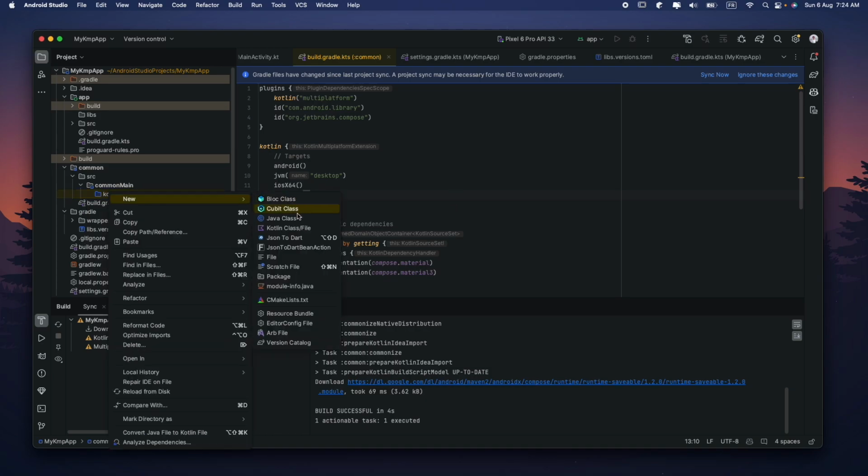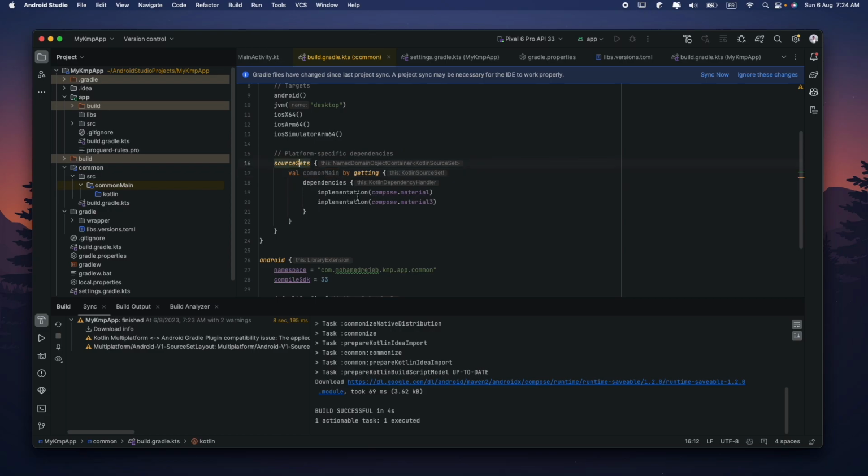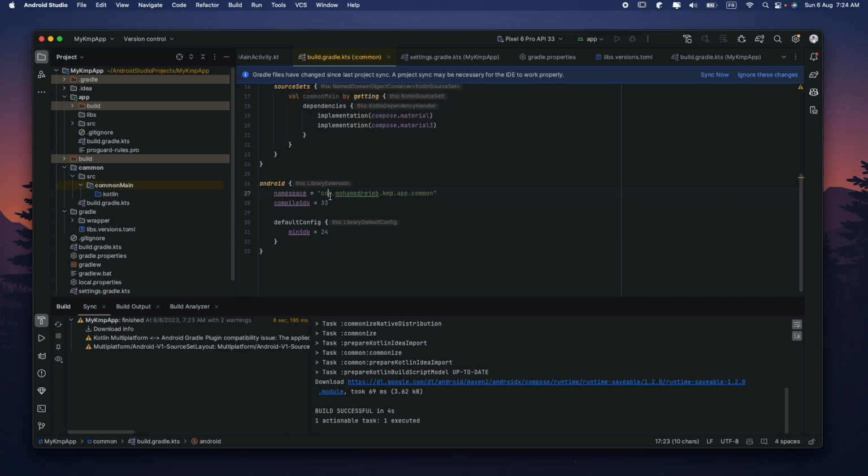Inside this one, you will be able to add your code inside this common main. So this common main is called a source set. The dependencies that we are specifying here in the common main are going to be added to this source set, which is the common main. So this is a source set in a Kotlin multi-platform project.